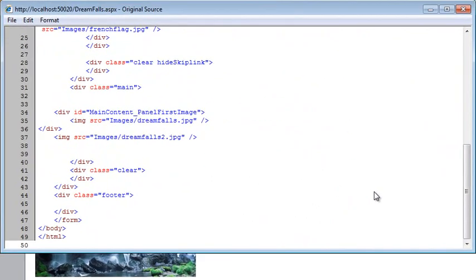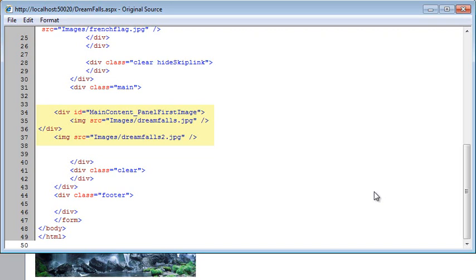As you can see, the only difference between the panel and placeholder controls is that the panel control places its contents inside an HTML div tag. Because the panel control creates a div tag, it can offer many formatting options that are not available to the placeholder control. The placeholder control never adds any additional code to its contents.